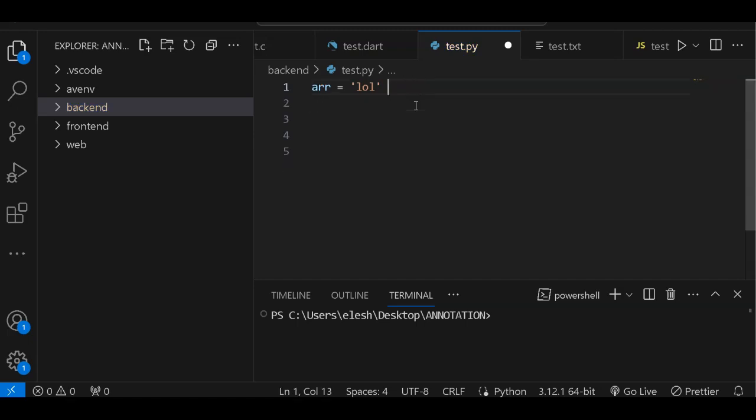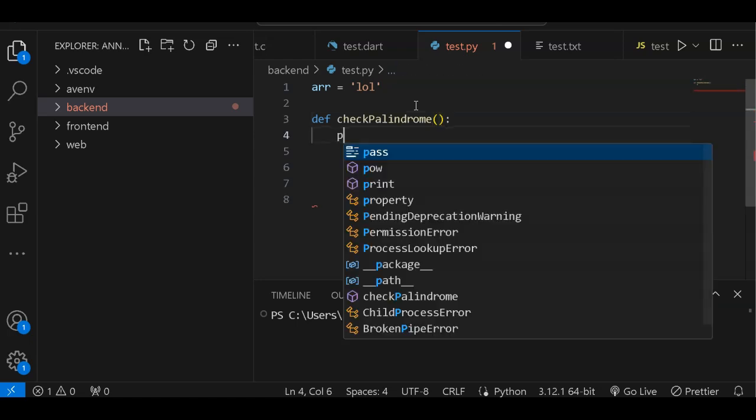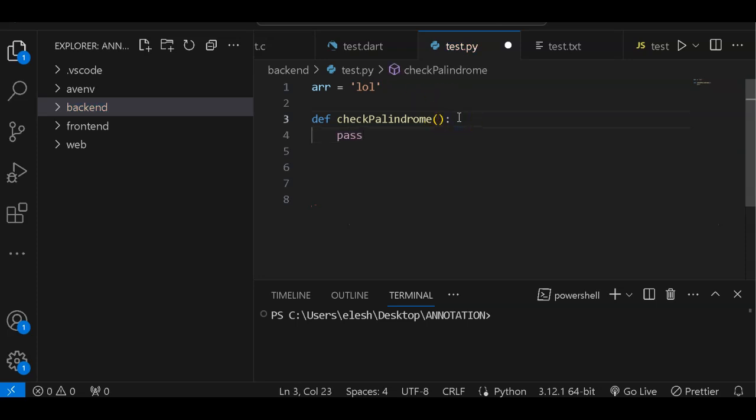So how do you do that programmatically, to write a function that is going to do this for you automatically? It's really simple. All you've got to do is write a function, def check palindrome, and then we're just going to put that function like that. Inside this function, the first thing you want to do is get the original word. Okay, so let's just say word.